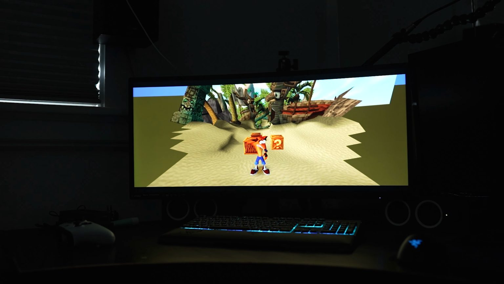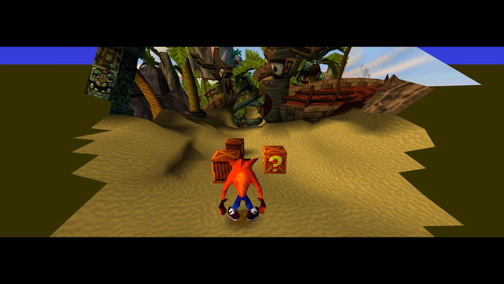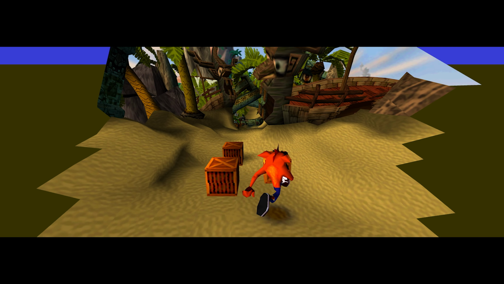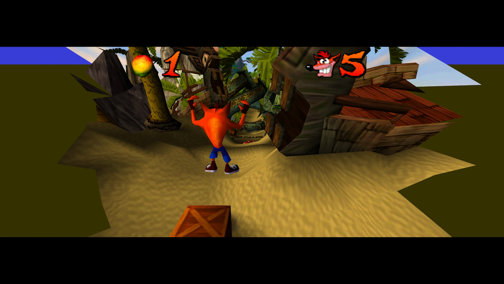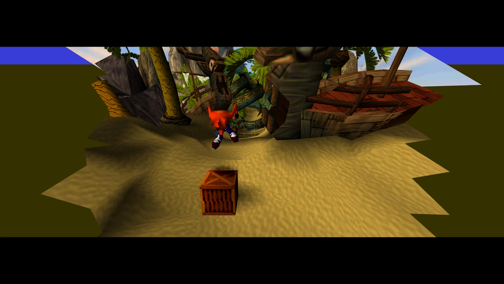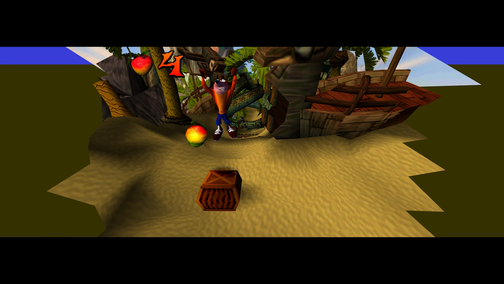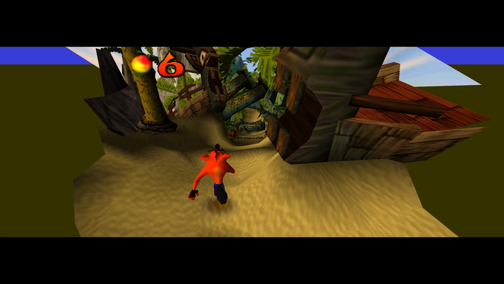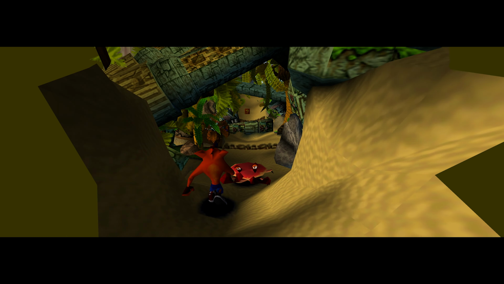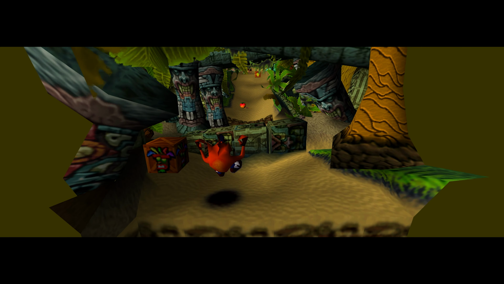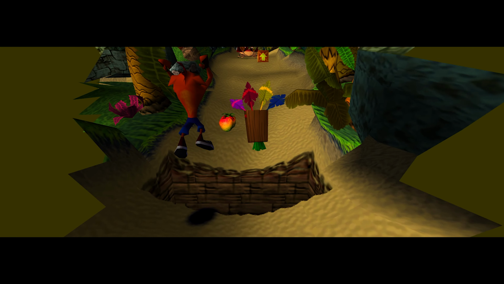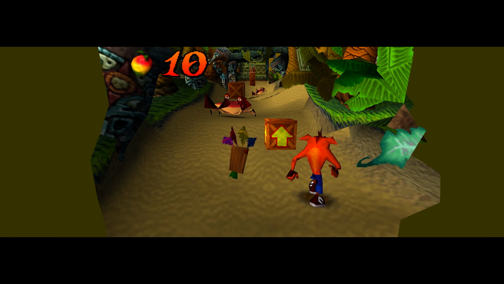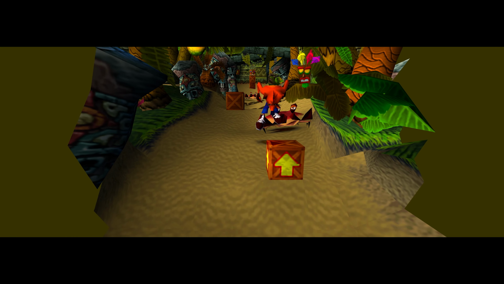Oh boy, this is not gonna work. Okay, this game is not meant to render these sides, so... Oh no. Oh no. Yeah, I don't know if Crash Bandicoot is gonna work. Oh no. Wow. It is still cool that you can see what the game actually renders. I mean, it just renders that 4:3 space or whatever the hell the PlayStation 1 is.